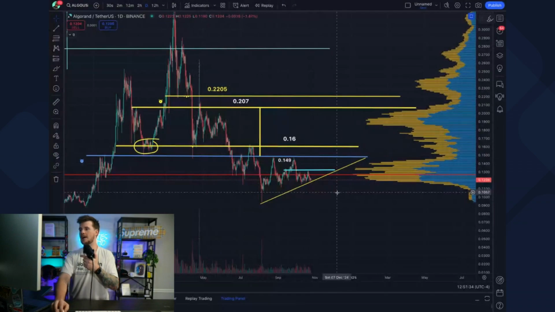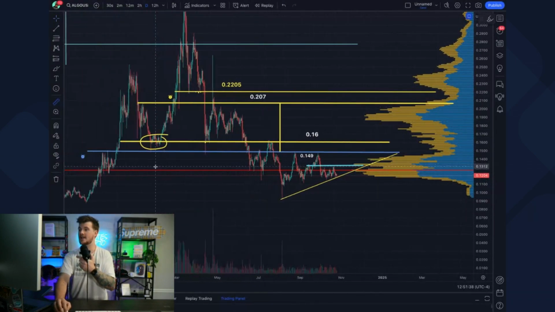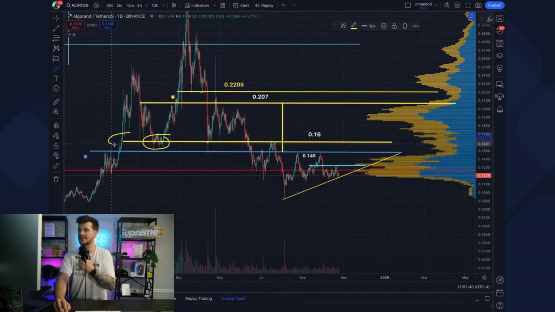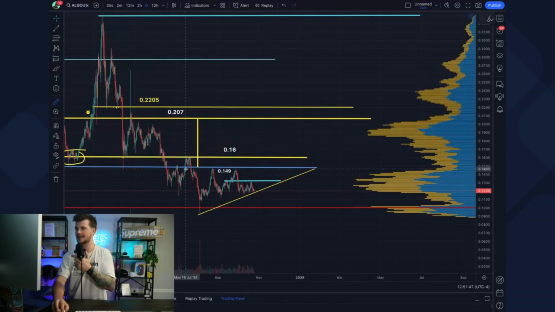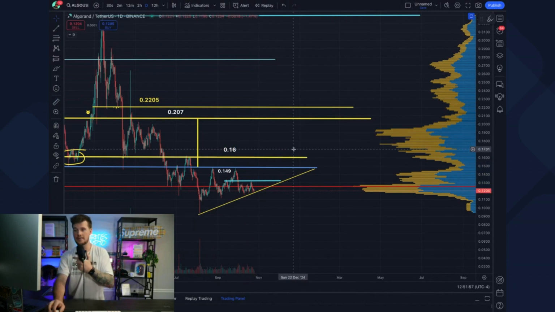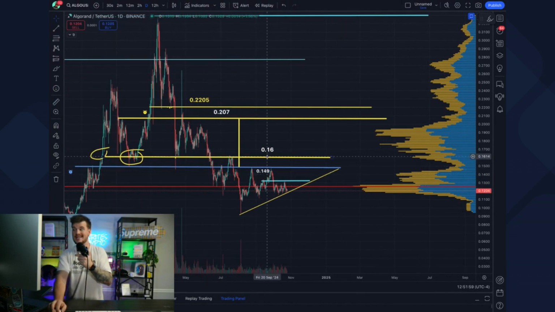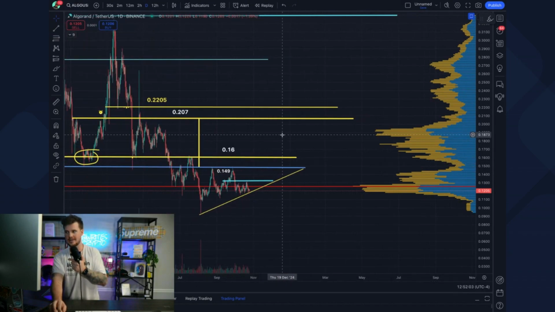So what now, right? Of course, we want to see Algorand get back to 16 cents because we have proven that 16 cents has been a launch pad for Algorand in the past. So how far are we from reclaiming 16 cents from the current price? About 22.9% to 14.9, which is another big support resistance level. And we are 33% away from 16 cents. So even just getting to the launch pad, you're making 33% if you were to buy Algorand today.